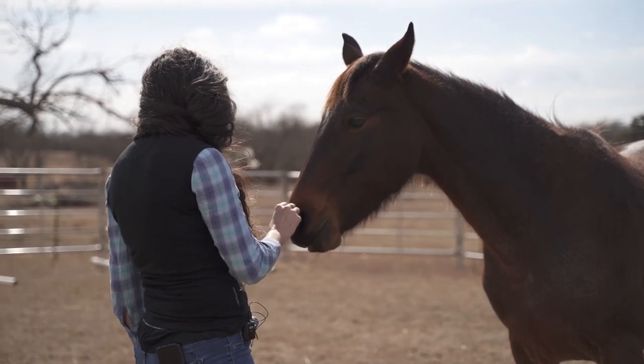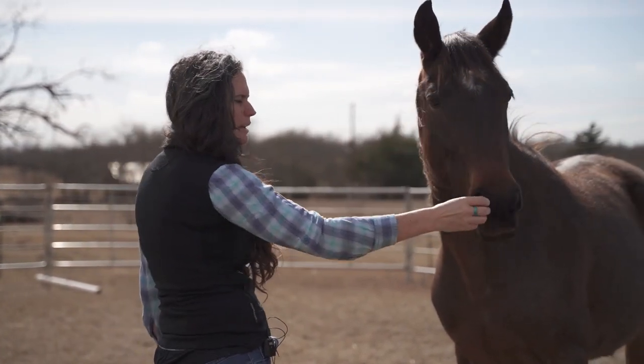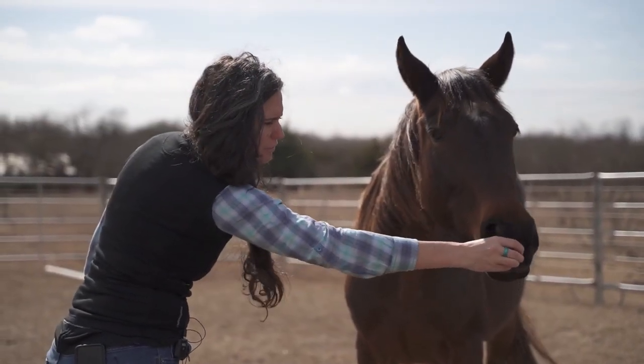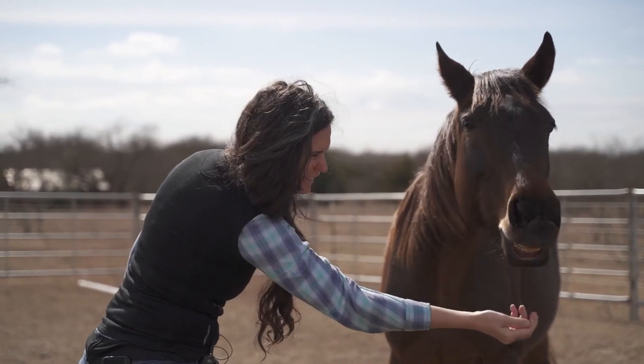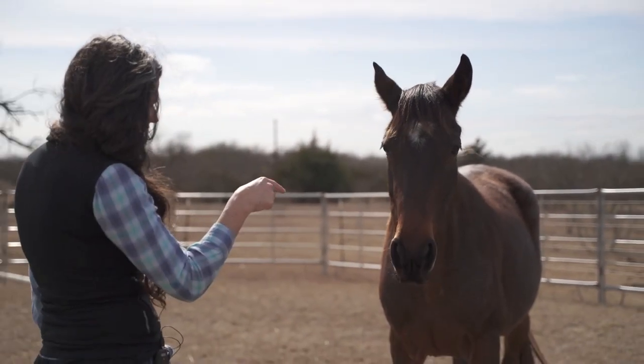You reach for that? Because I want to be able to touch her here and have that be her physical cue, just touching her nose, between her nostrils. Good girl! Be her cue. And then eventually I point, like, yes, good girl.